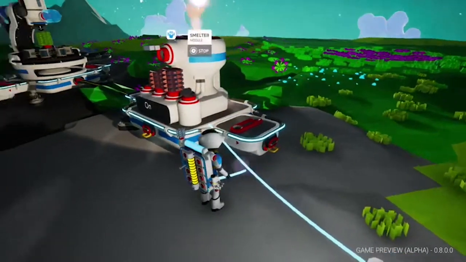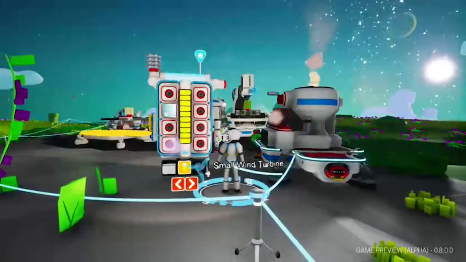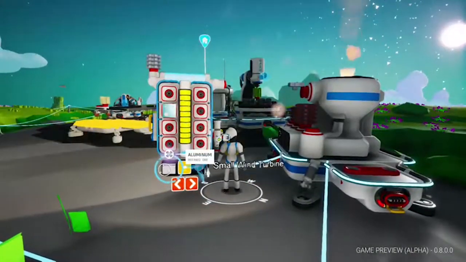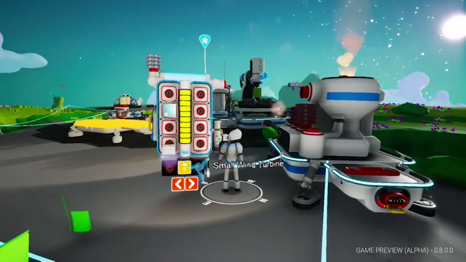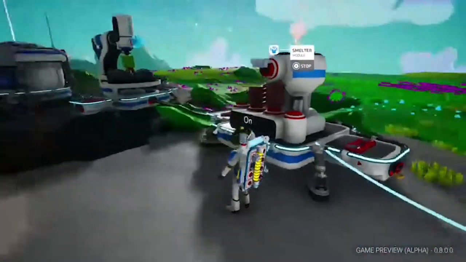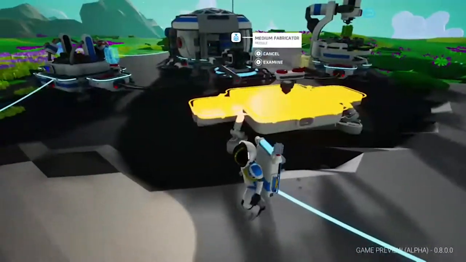Okay, so we got 1 aluminum ore. We will take that and put it in the hot bar. Where did my aluminum go? Oh, that's for a wind turbine. No, I don't want you being a wind turbine. No, no, please change something else. Okay, there we go.